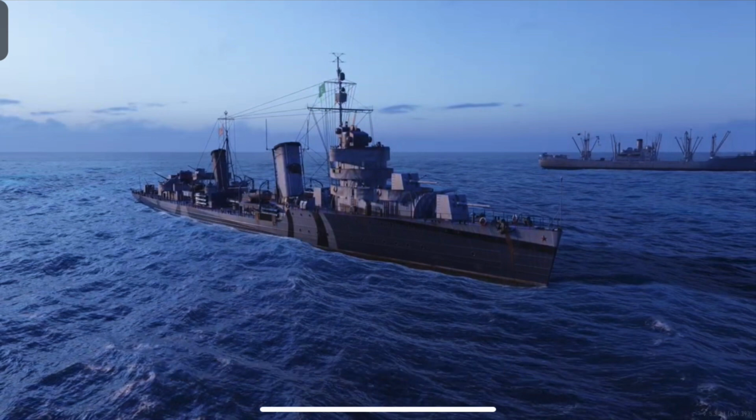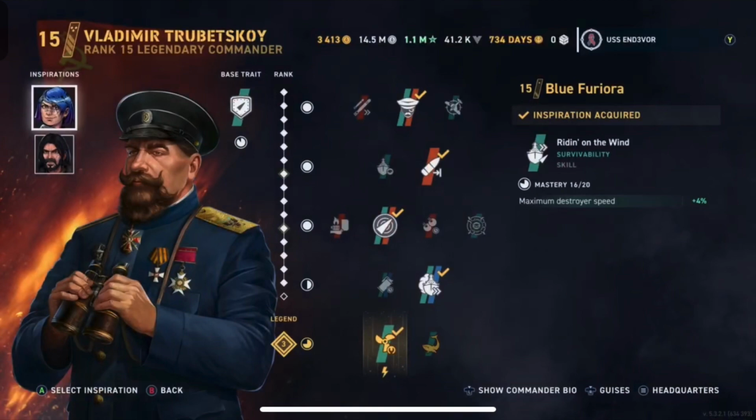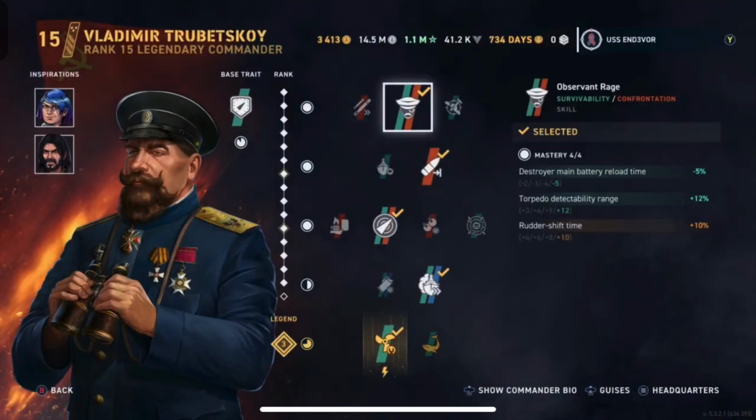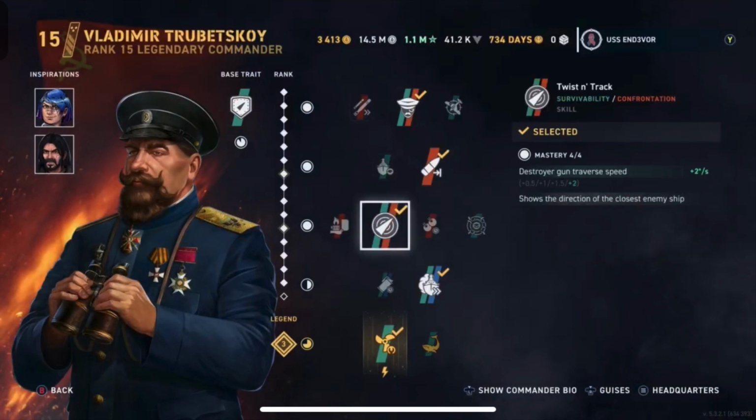So let's take a look at the commander and see how she performs. At the helm, we have Vladimir Trubetskoy, which is going to decrease our incoming damage to our destroyer by 7.2%. And our inspirations are Blue Furia and Vincent Mordoff, which is going to help with our speed and our DPM. This is the exact same build that we've used with the Nevny, so there's not going to be a lot of differences here. Using Observant Rage and Mortar, which helps spec into the gun's reload and damage potential.